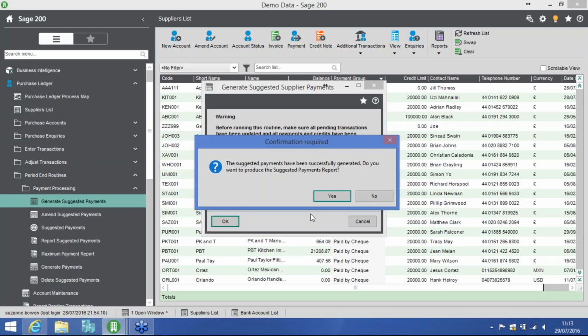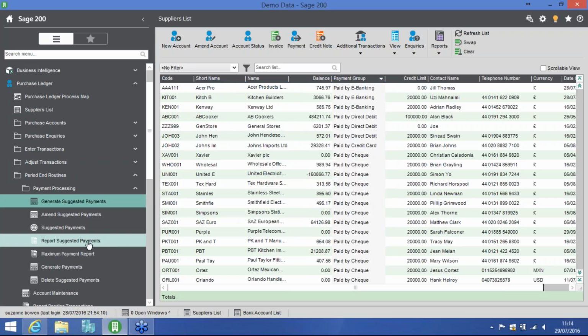It's asking if we want to produce a suggested payments report. If you say yes to this, you will get a list of all the transactions on all the suppliers that are due for payment on this particular payment run. I'm inclined to suggest you say no to this prompt, and then you run the Report Suggested Payments option as a separate option.